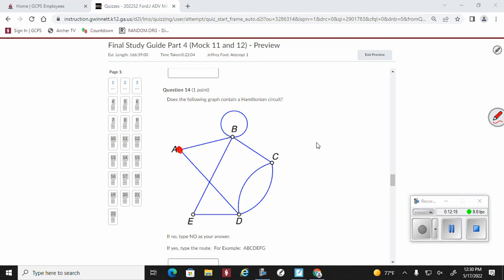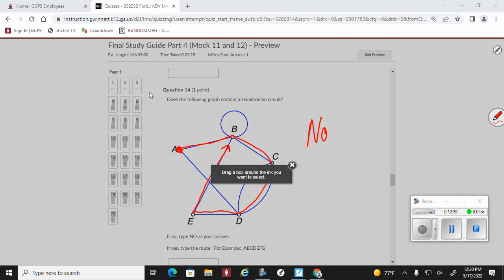So like if I start at vertex A, and if I went to B, and if I went to C, and I swing around to D, E, well, I can't go back to B. All right, I've already touched B. The only one that you can actually touch is the one that you started with. Unfortunately, with this one here, spoiler alert, you cannot create a Hamiltonian circuit with this one. A Hamiltonian path, yes, but not a circuit.